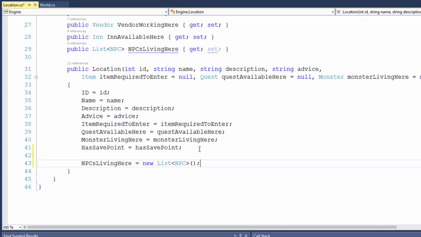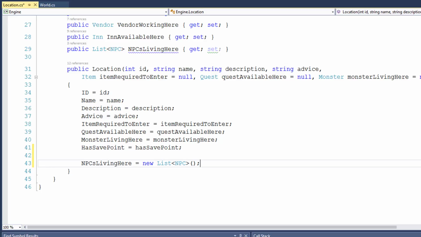So now we have a place we can actually insert NPCs into. When a list property is null, you can't insert anything into there. You can set it to an empty list, or you can set it to a populated list, but you can't add objects to it like you're adding to a list, because there is no list there yet.